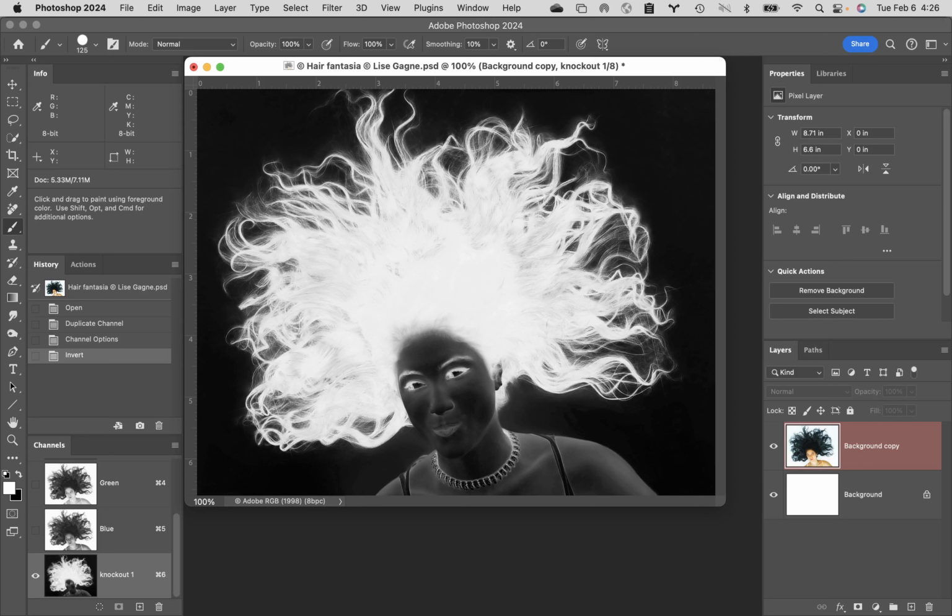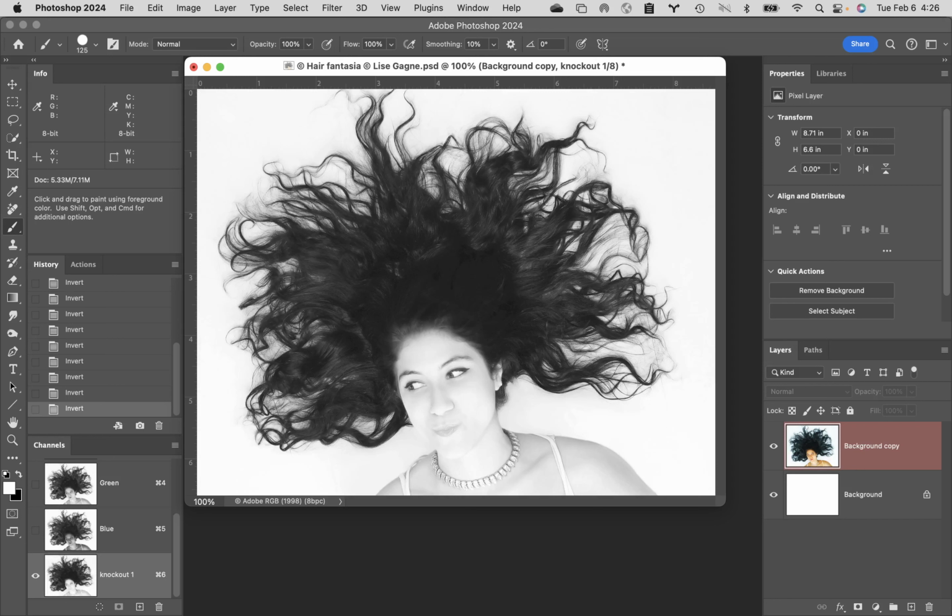It just bothers me. If you guys don't mind, you can work this way. It doesn't matter, because you can hit Command-I all day long going back and forth, and it's not going to change anything except invert the mask. So I'm going to stick with it in the positive like this because it's just easier for me to work on. So what I want to do now is make the mask even better. I want to get the hair truly black, and I want to get the background truly white.